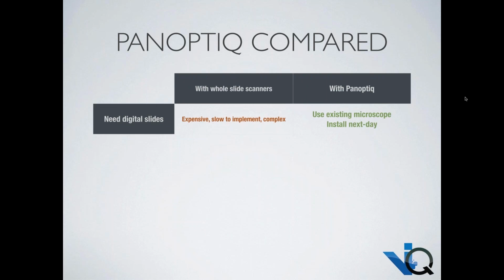Another system that is quite complex to learn. With Panoptiq, in contrast, you're using your existing microscope. And with our UI changes that I previewed today, we're really making it basically 1 click, 2 clicks, okay, I'm done, send to the cloud. That is our goal, to make getting your slides digital with your own microscope that easy. And it's something that you could basically have installed next day. You need a camera on your microscope, download a bit of software, and you're up and running.